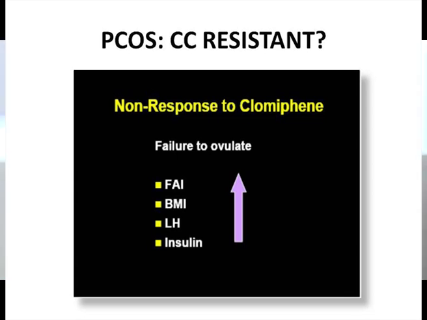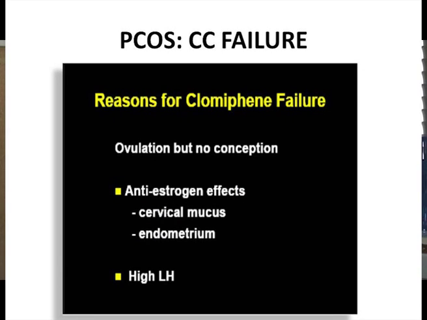The patient that you're most likely going to fail or be resistant to clomiphene is the patient with a very high free androgen index, increased BMI, increased LH, and insulin. But often the first two are good enough to tell the patient that it's not going to work. And you can use the BMI from the beginning and tell the patient your BMI is very high, we're not going to do anything until you start losing weight, without wasting a lot of money looking at the LH and the free androgen index. The BMI alone can be an independent prognostic factor for whether she's going to be resistant to clomiphene citrate or not.